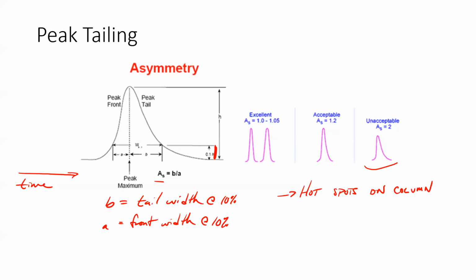Right? And so our stuff is sticking to that one spot really well because that spot is polar, even though everything else around it is nonpolar. And so that hot spot, that sticky spot, keeps everything from coming out at the same time. And so we can think about these as being sticky for any number of reasons. So that was just an example where we're using a C18 column.